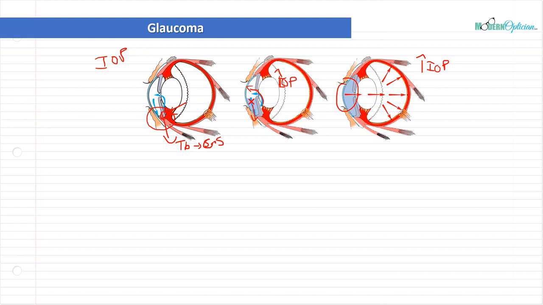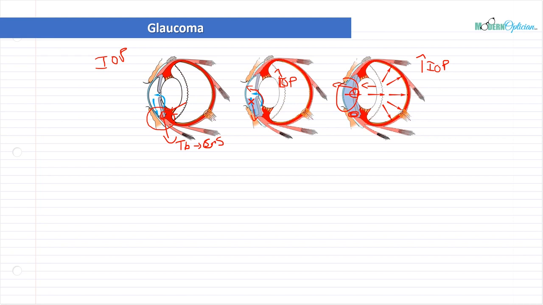It could be traumatic. One of the common ones is later in life, the crystalline lens starts to opacify with cataract formation and whatnot, and then it starts to push forward on the iris and then blocks the pupil. We call that pupillary block. And then that creates something called a pressure gradient, which is getting into a little bit of physics here. However, that pressure gradient almost sucks the iris forward and actually blocks off this angle.